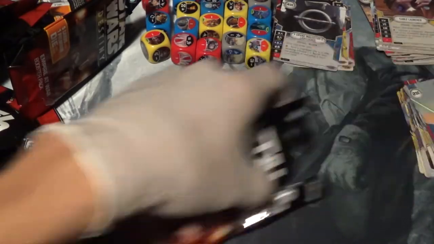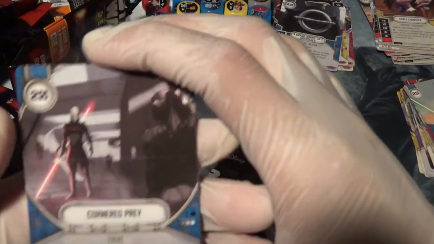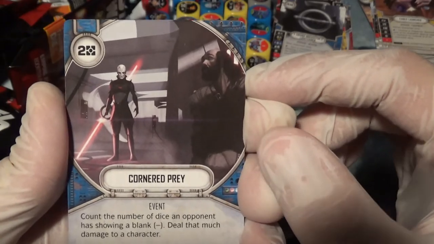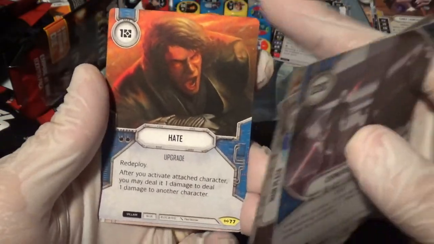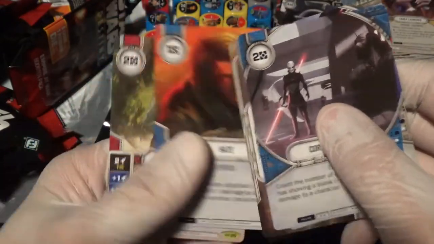All right, what's in this one? Cornered Prey. Hey, it's that guy. Count the number of dice an opponent has showing blank. Deal that much damage to a character, rather. Rend. Main Plaza. Yep. Hate. After you activate attached character, you may deal it one damage to deal one damage to another character. I could see that being very good.